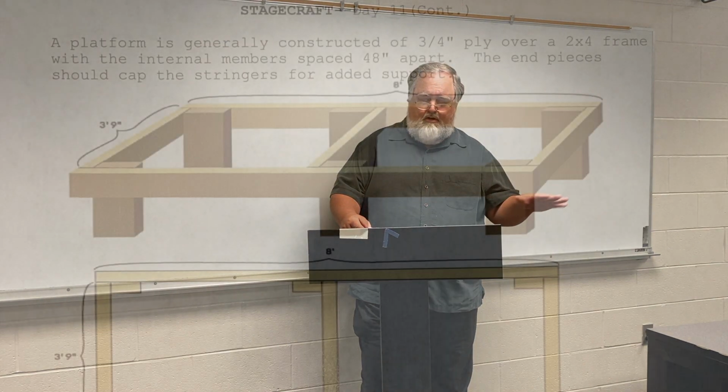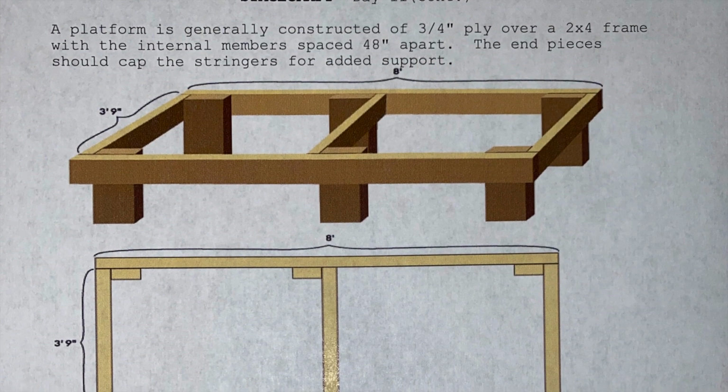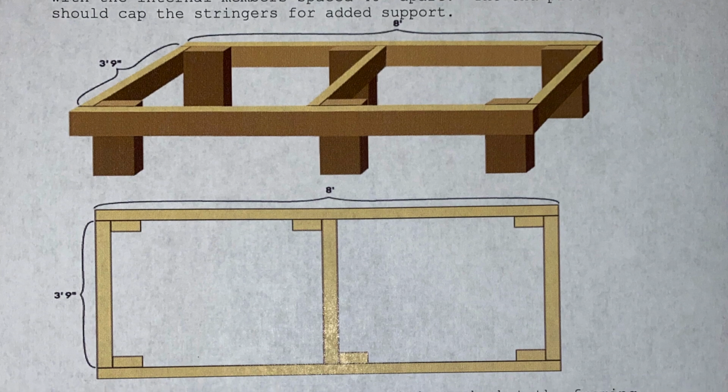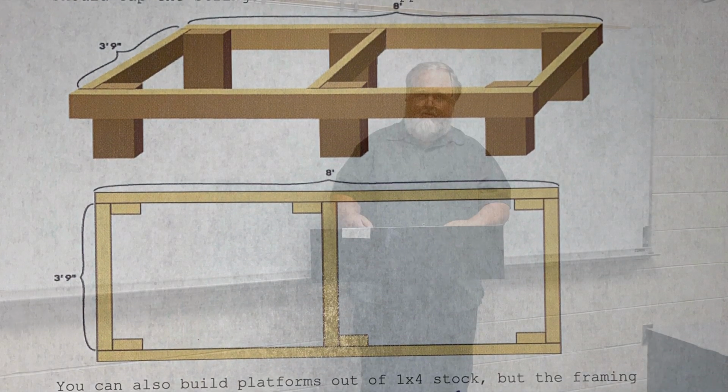Platform, again, is the floor, right? 2 things about the platform. You have to build a platform and you have to build the height. You have to leg it up. So first of all, there are several materials. Plywood is very strong. 3/4 inch plywood is the standard. Sometimes you can get away with 1/2 inch. I would really never build a platform out of anything less than 1/2 inch. 1 inch plywood is just, it's hard to find. It's heavy, and there's better ways of strengthening an object than making a 1 inch plywood.